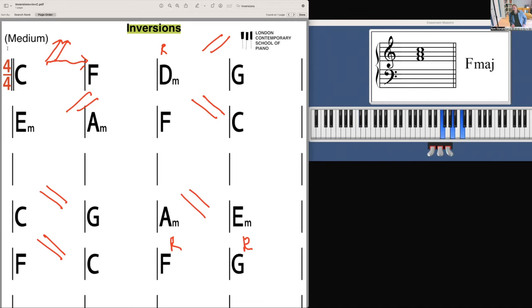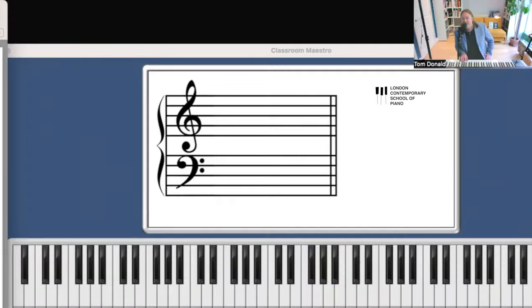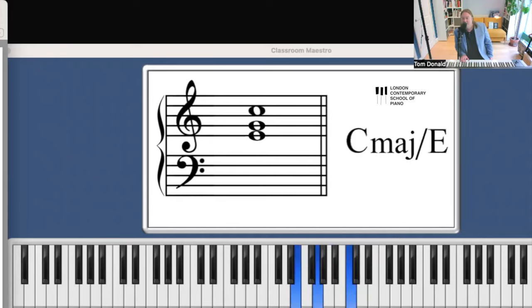That F major to C major has a different relationship. It's going a fourth down. So here's the F major, here's the C major. So this is another relationship with our chords. And that relationship is, if the chords are going down a fourth interval, let's say F major to C major, or G major to D minor, or A minor to E minor, all I have to do in this case is the opposite. Drop the bottom two notes, F major, C major.